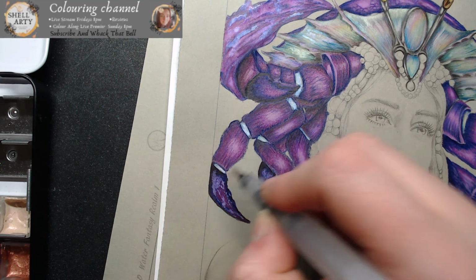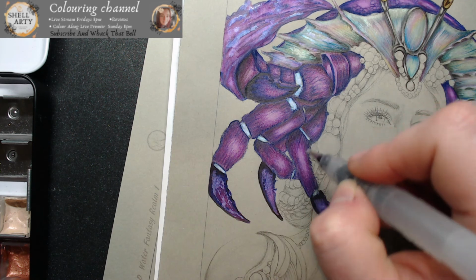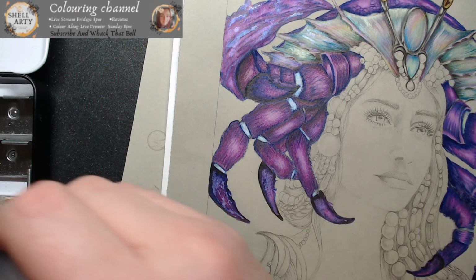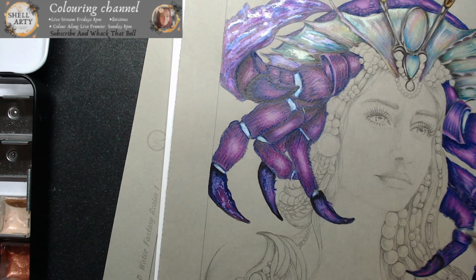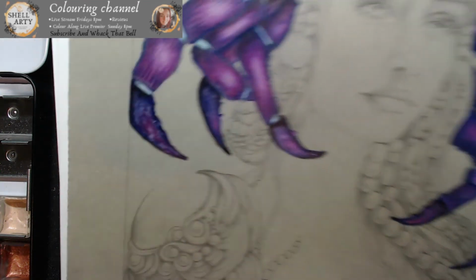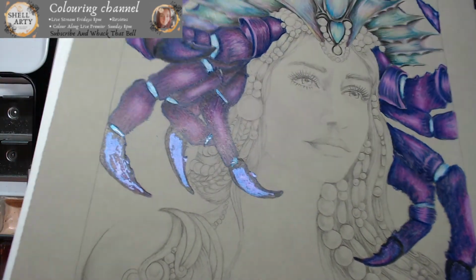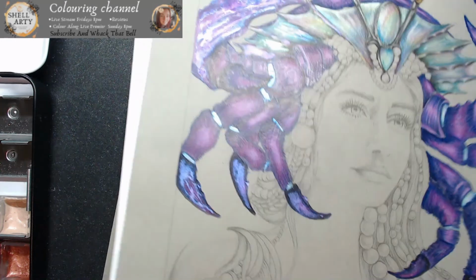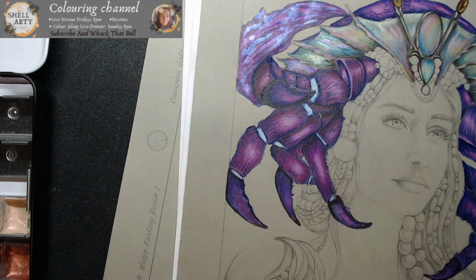Just going to add a little bit actually on these legs, just a tiny little bit more. I think I've just caught some of the shine off it when I've been doing the claw at the top. And there you have it. Oh, look at that shimmer and shine. If you can see it, I can. It looks absolutely beautiful. I love it.